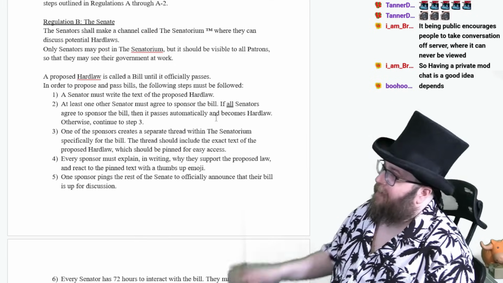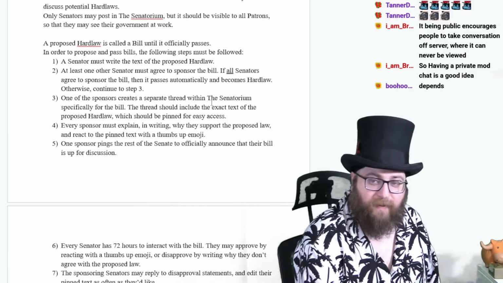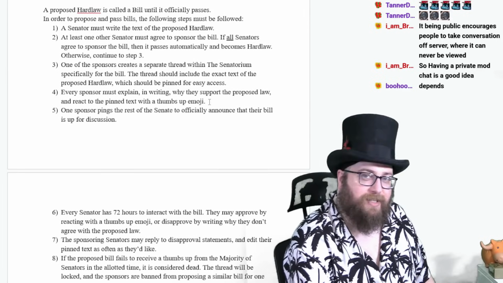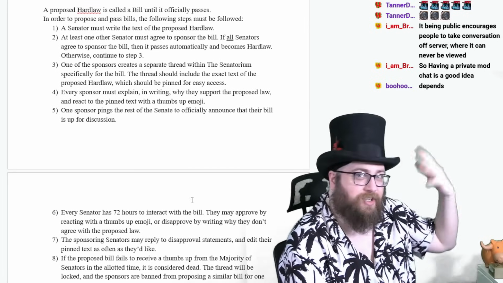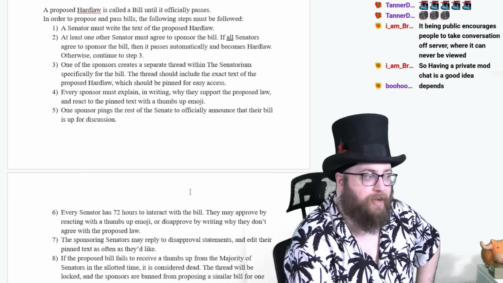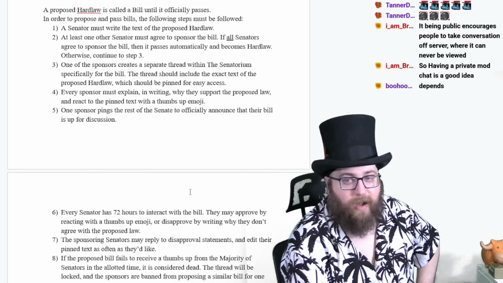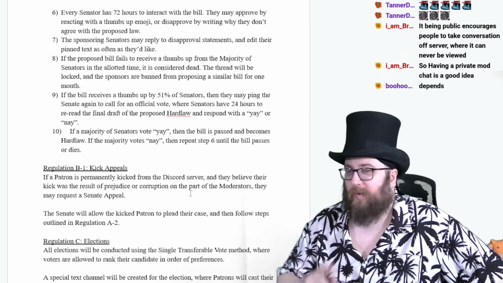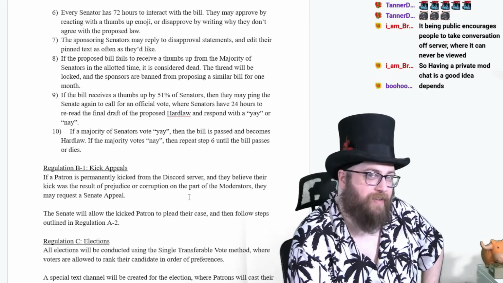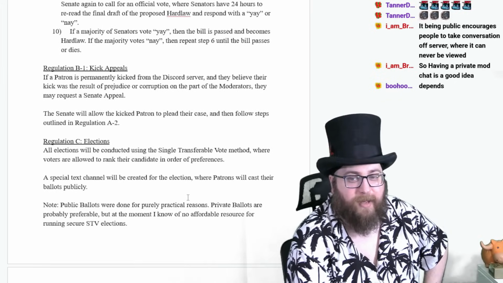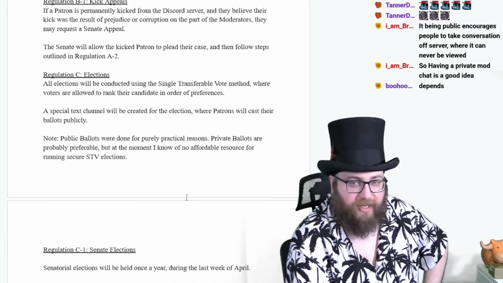As for how it works, I've got like a 10-step process of how a bill becomes a law. Maybe that's too complicated, maybe it's not complicated enough. It does include like a fast track system where if all the senators agree that a bill is good, they can just pass it without having to do a vote. And it's worth noting that with how the Constitution is right now, we're only going to have about 7 senators, so it's not going to be like this huge quorum like a real-life government. It's going to be a pretty small selection of people.